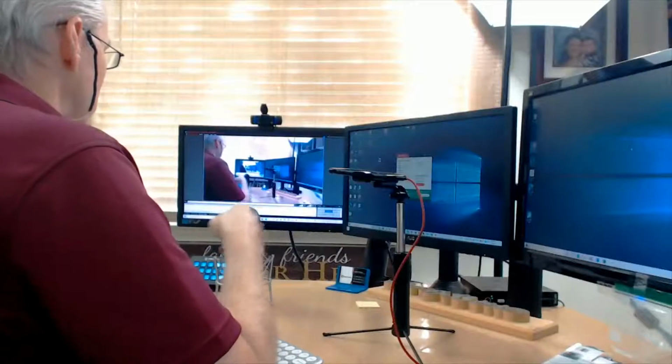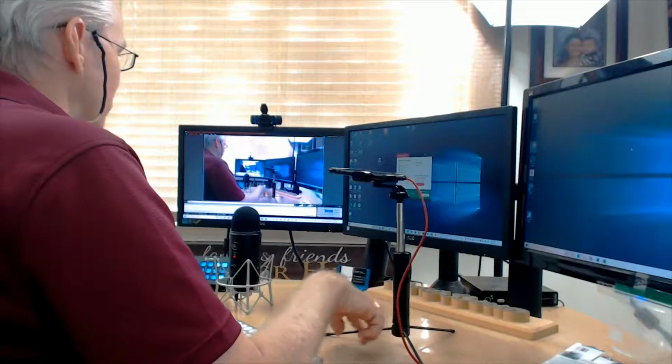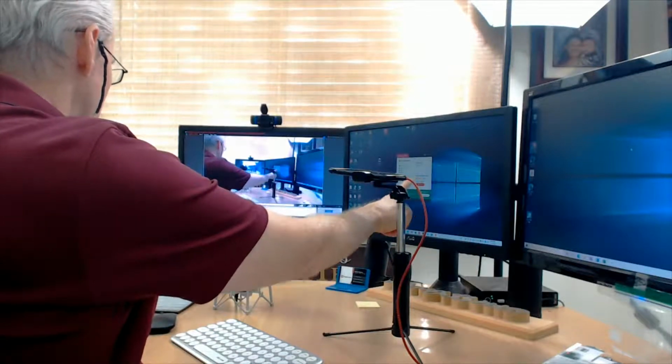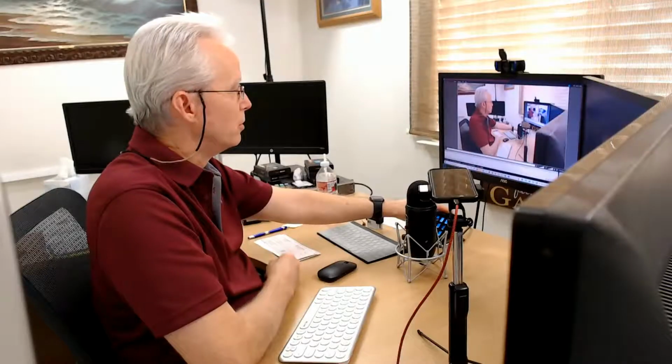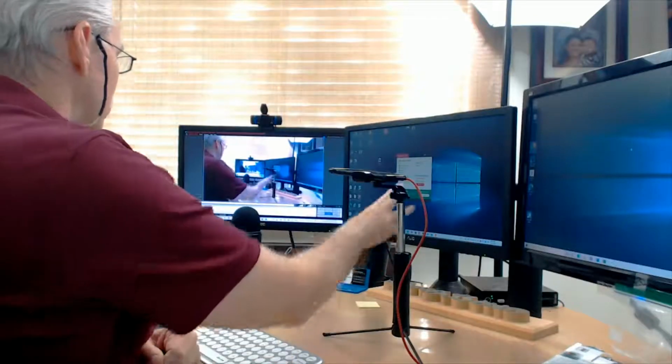Okay, so I have a small stack of checks here, and I've got my cell phone set up on this stand. It's actually a selfie stick with feet on it, and I'll be mirroring it to this computer, which I have the capability of displaying on the stream. So that's what we're going to start doing. Let's see how this camera view looks. So here you get to see the phone too, but you don't get to see that computer.